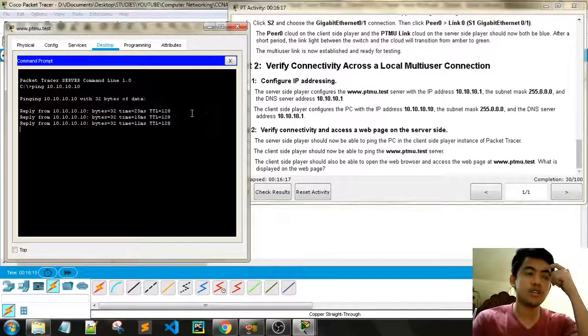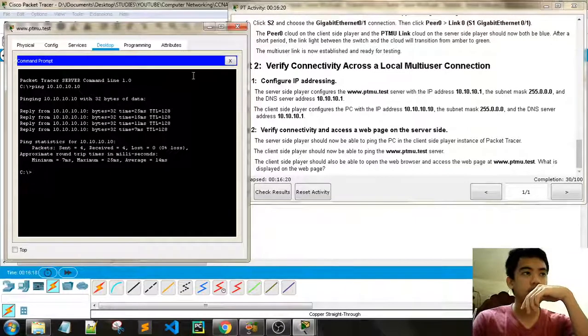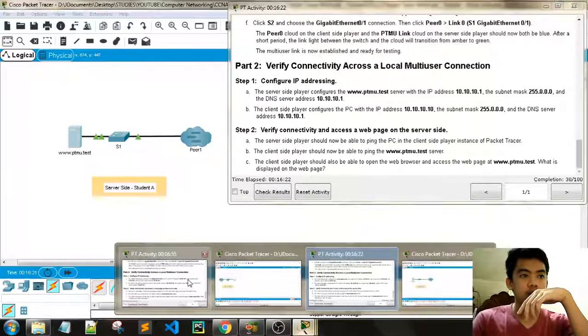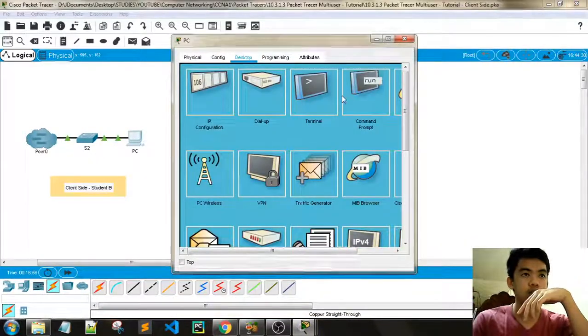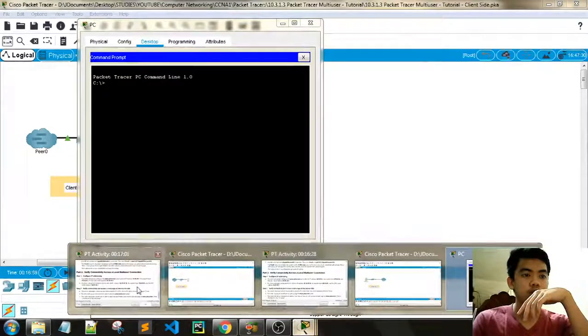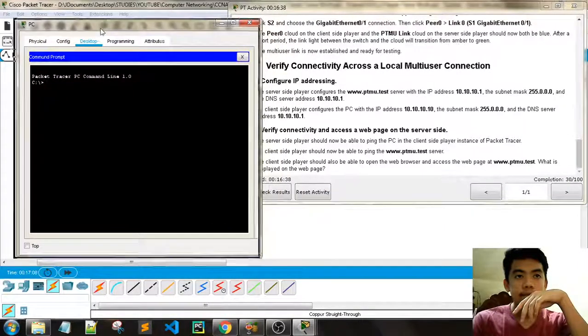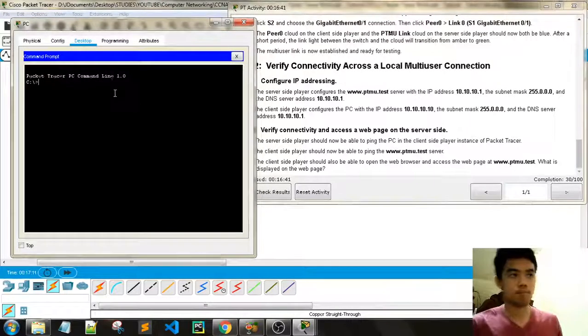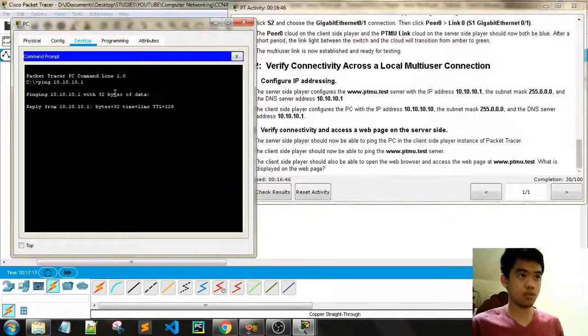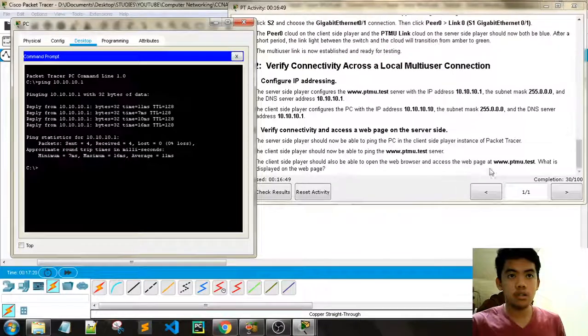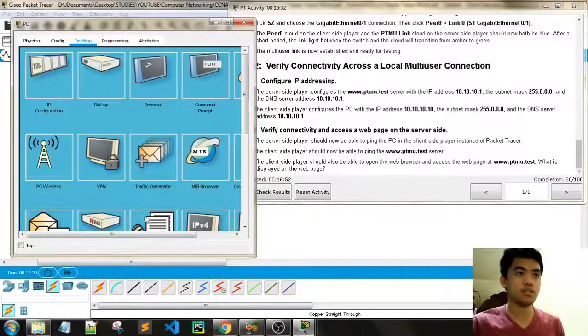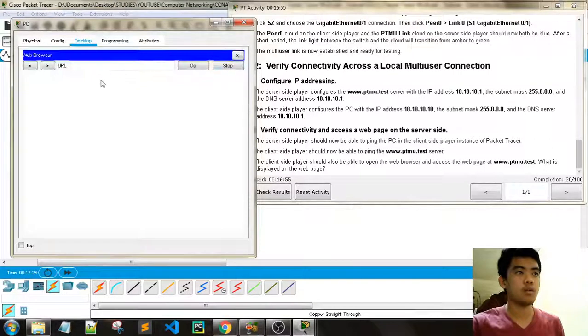From our server, we are able to ping the PC, and then on the PC we'll be pinging the server. Okay, and then what is the state on the web page? Let's see. We're going to do that.